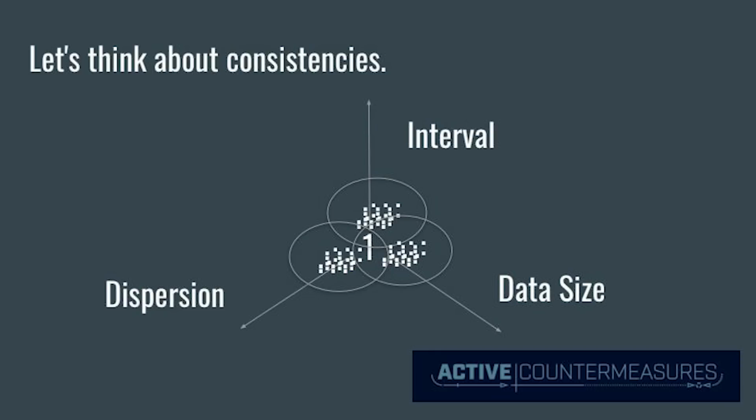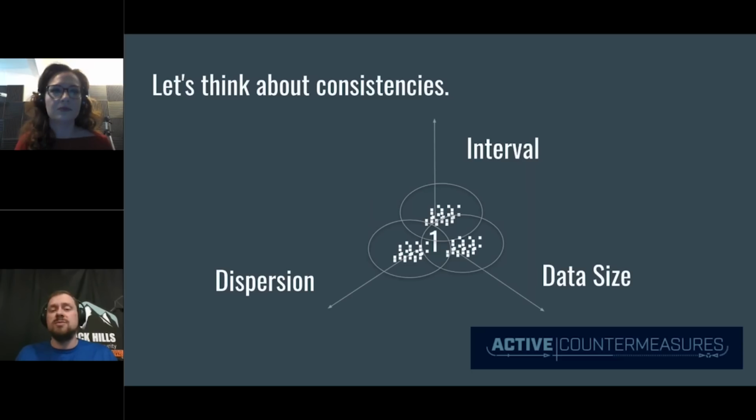We can also check for dispersion. Now, when you're looking at interval, if there's jitter involved, like many backdoors today, like Trevor C2 or PowerShell Empire, they'll introduce jitter. They'll say you'll communicate every 5 or 10 seconds. And by communicating every 5 to 10 seconds, we'll introduce a 1-second interval on either side. So that means that the communication can happen at 5 seconds, 4 seconds, 6 seconds, or anywhere in between.